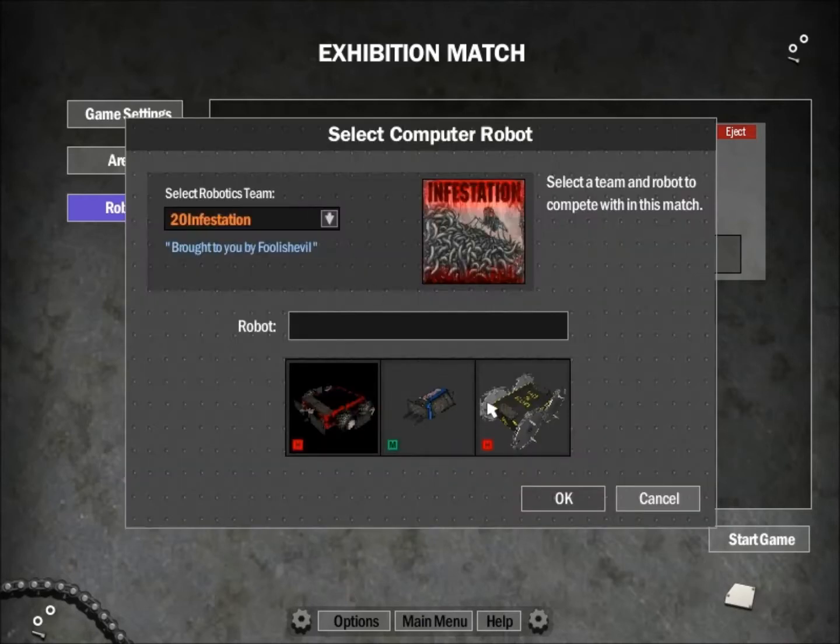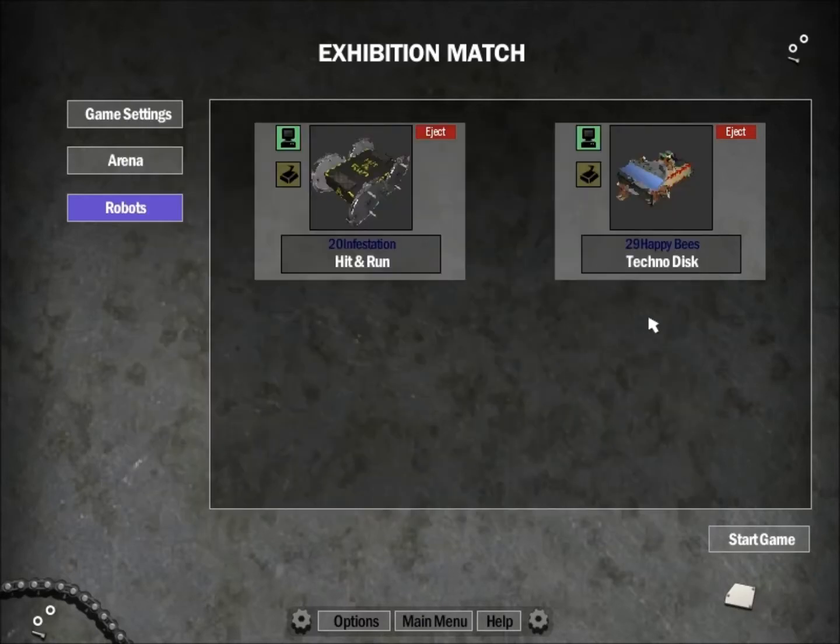Okay, our third contestant is going to be Infestation's Hit and Run. Looks like an invertible bot. Strange looking wheel arrangement. We don't know how much traction it's going to get in the arena with no wheels at all. But it may just be a straight weapons style bot. So let's see what kind of control it has here in the arena. Okay, Techno Disk versus Hit and Run in the Robot Wars Arena.